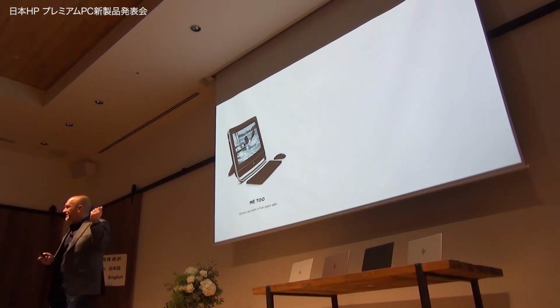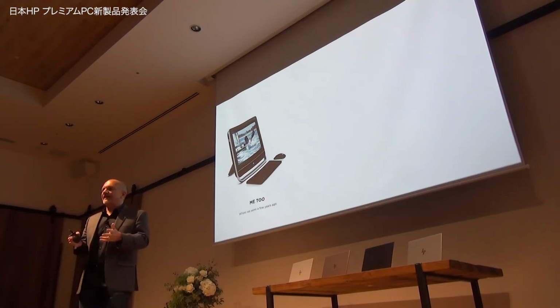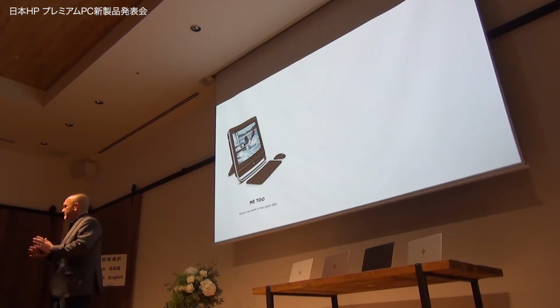That is what HP used to produce a few years ago. Was it unique? No. It was me too. It was an assembly of parts, okay? It was what an engineer said, hey, I can put this here, I can put this here, everything together. Look, it's all done. No, the answer was you just assembled parts. You didn't create anything special, unique, or long-lasting.